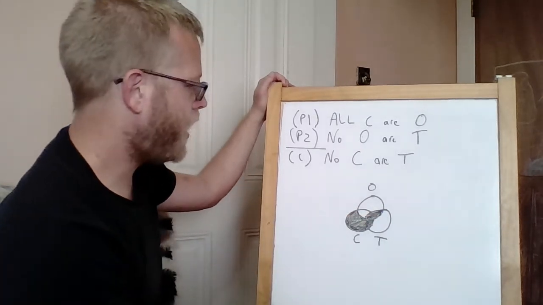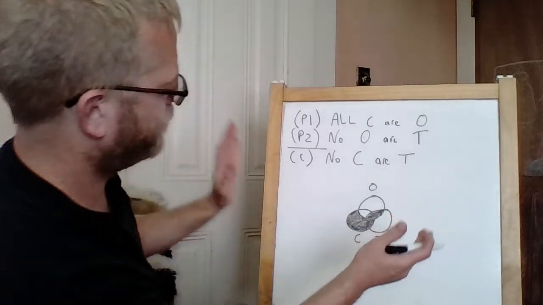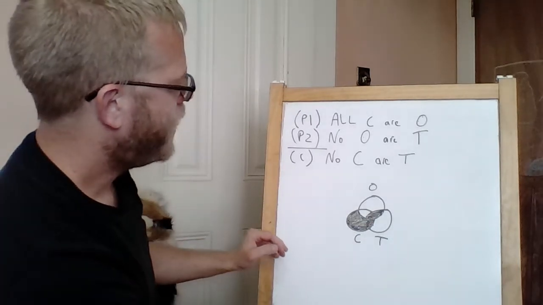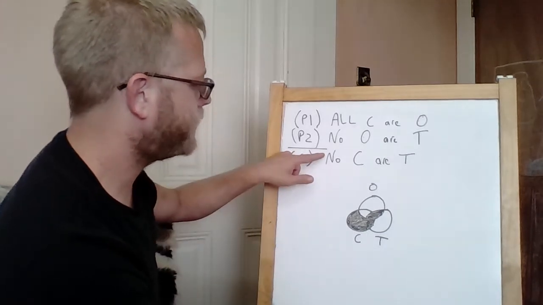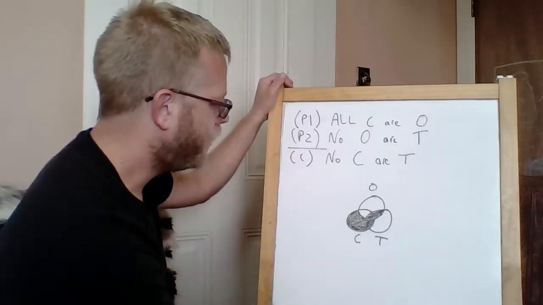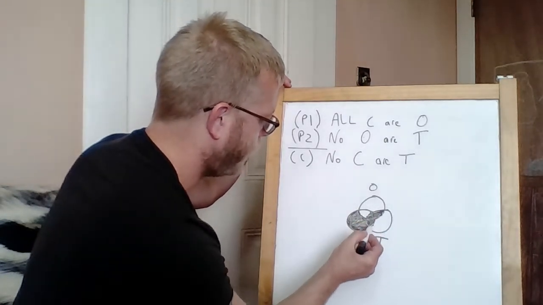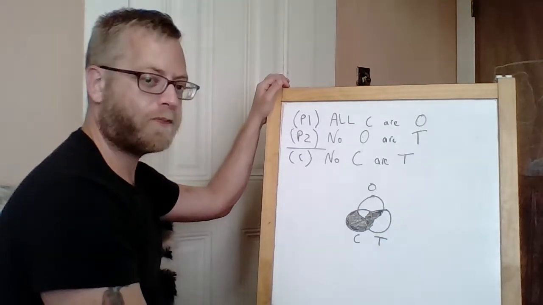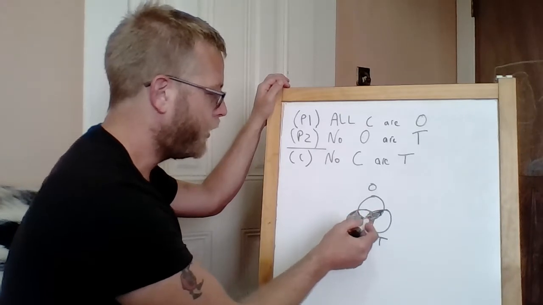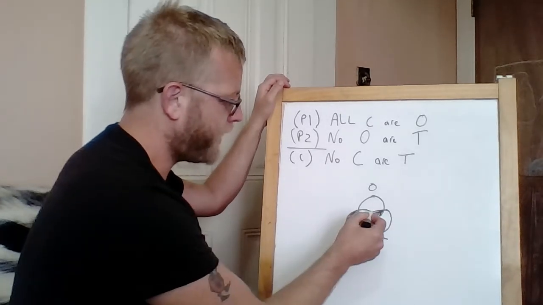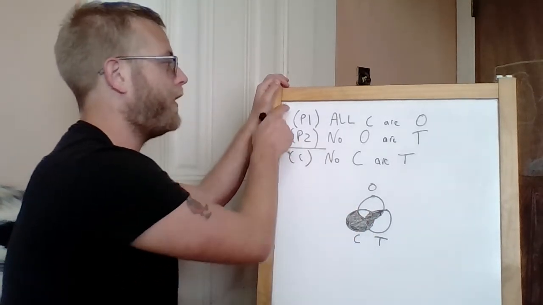So there you go. Now we've symbolized both of the premises, and now we just look back at the whole structure, and check to see if it also says No C are T. Well, let's look at the overlap between C and T. That would be this whole area right here. It's completely blacked out. So it's true, No C are T. There's no members of the C group that are also members of the T group, because that area is completely blacked out, just by plugging in these two premises.